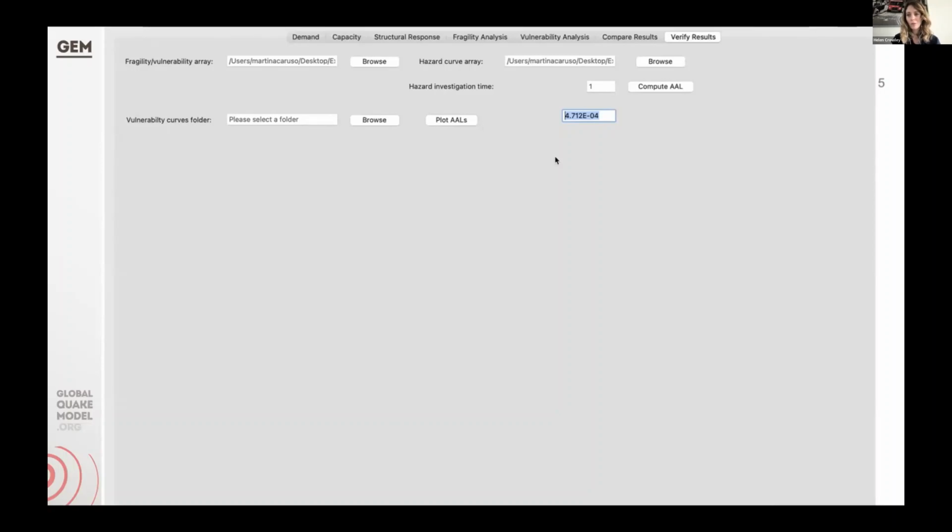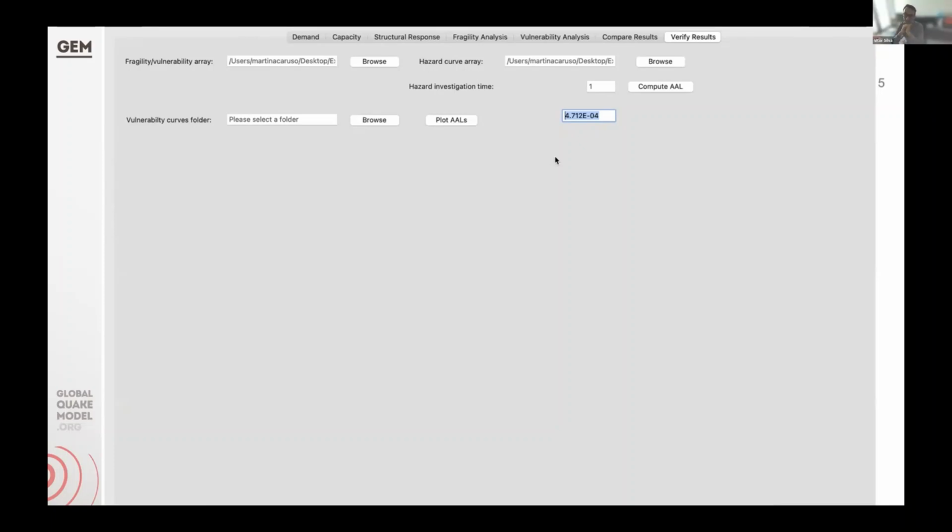If you're interested in validating and verifying losses coming from your models, so that's a different sort of need, then perhaps in the future there'll be another webinar on GEM's database that they're currently putting together, which is a database of past scenarios, which would allow you to run your models with past scenario earthquakes, where they are collecting all of the input that you need in terms of the rupture model, ground motion models, some recordings of those past events, and also all of the observed damage and losses. So I don't know the official name of that tool, but I imagine in the future that will be something that we can have maybe another webinar on.